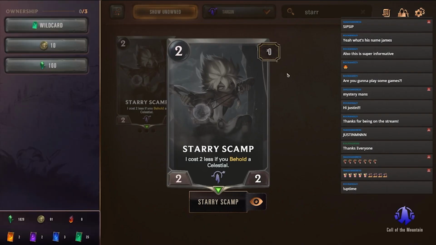Starry Scamp is a 2 cost, 2/2, and he costs 2 less if you behold a Celestial card. Okay, this card is broken. If you wanted Nightfall to be good, this is the card they made, and it's the lowest rarity. So everyone's gonna have this card.